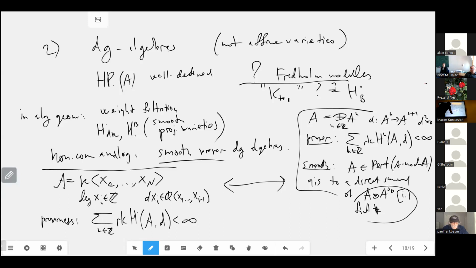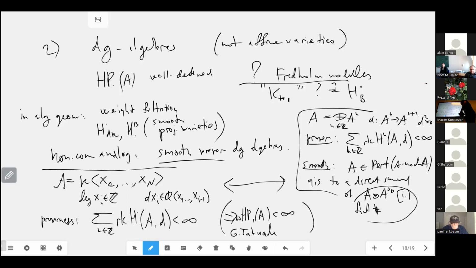And for such smooth and proper algebras, we have immediately that the dimension of periodic cyclic homology is finite. There is also a series of papers by Gonzalo Tabuada, who made some proposal to define a category of motives. There's a conjecture, so as to get Betti homology. But then it looks like you get the same numbers. You don't get new numbers at all. In all examples that we know, it's all reduced to algebraic varieties in one way or another.